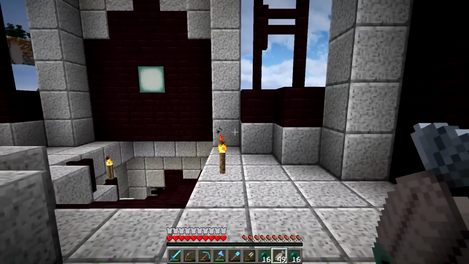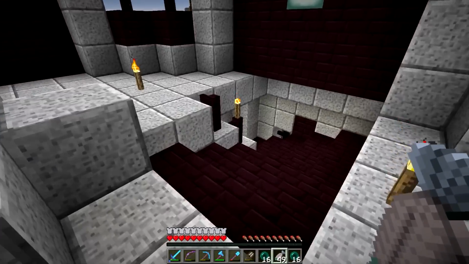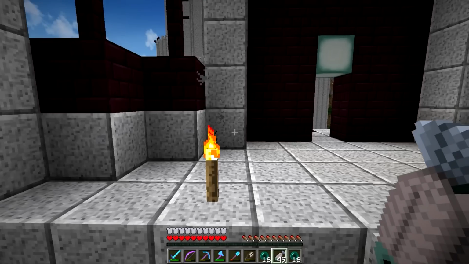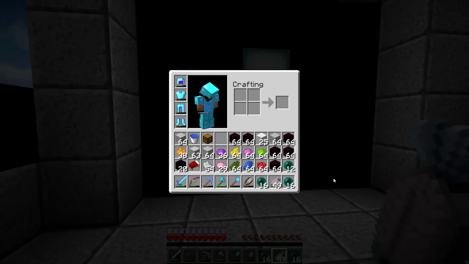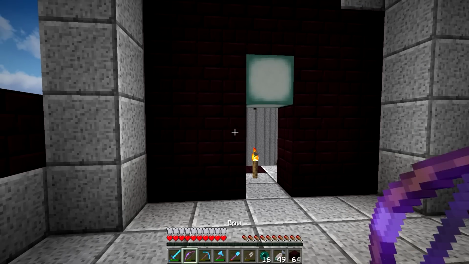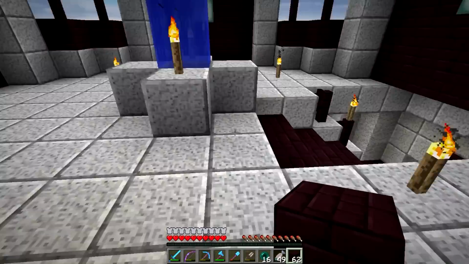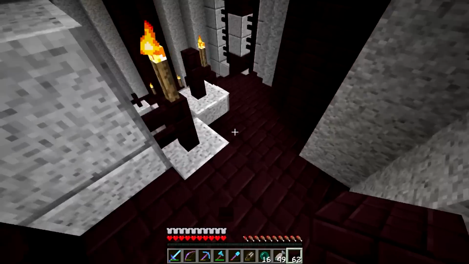So for the stairs, I've been doing this deal where it just comes out in the center here, and then the stairs start again. And I do need to place a couple of nether brick right here from False's little spider prank, which I'm going to keep up there. So let's go down and actually see what this looks like.